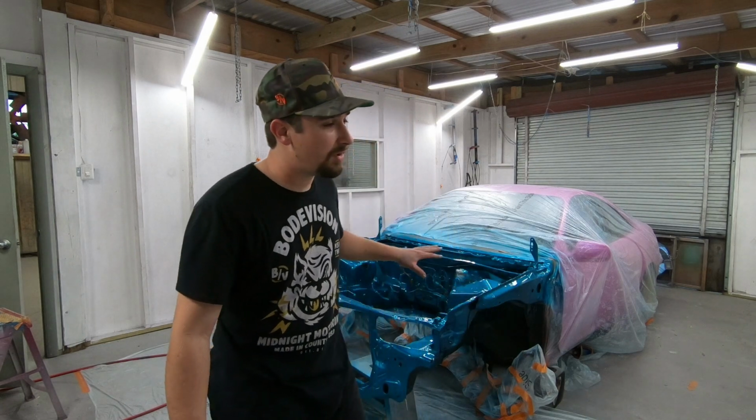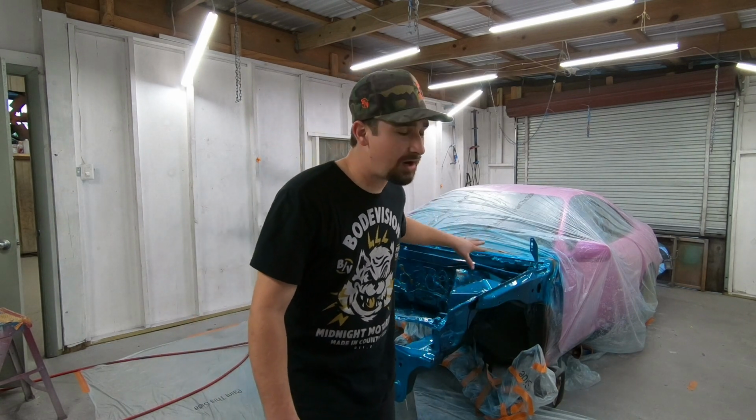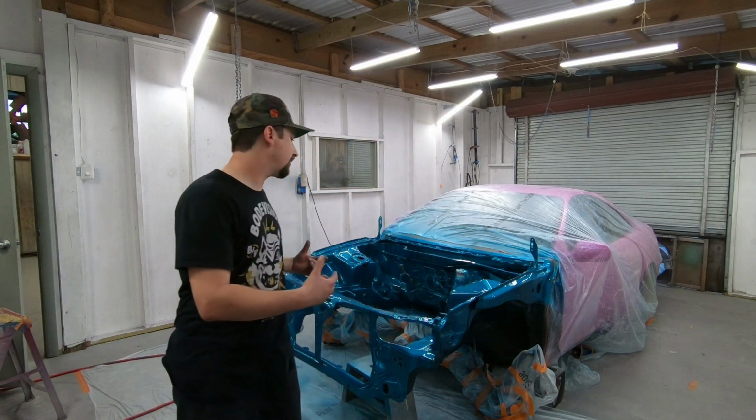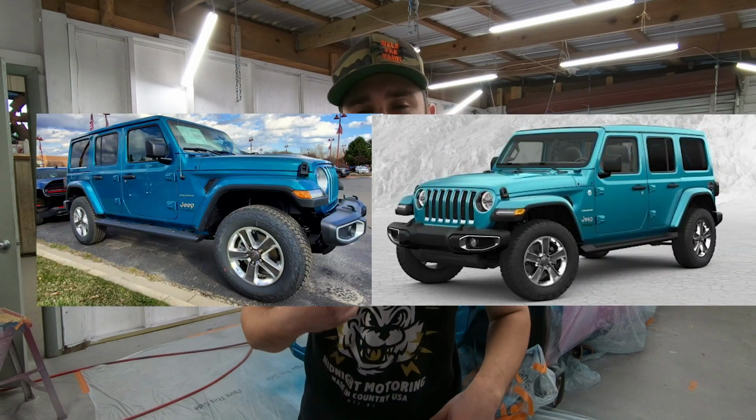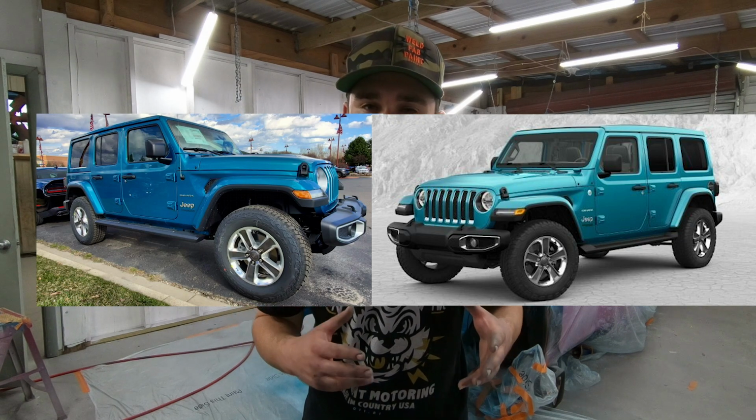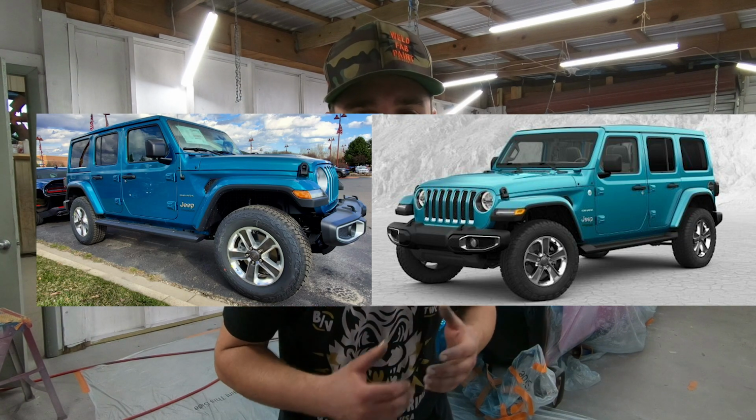But anyways, why I'm talking about footage is because on the camera, the color looks a lot more blue, but in person, it looks a lot more green or blue. It has a really nice hue to it. It's kind of a color changing, flexing color, but it is an OEM color. See, I'll put it on the screen right here. It's a 2019 Jeep color called Bikini Blue. Well, I think they ran a couple different years, but see how this one looks a lot more green. That one looks a lot more blue, but it's the same exact color code. That's just to give you an idea how this color varies depending on what type of light is hitting it.